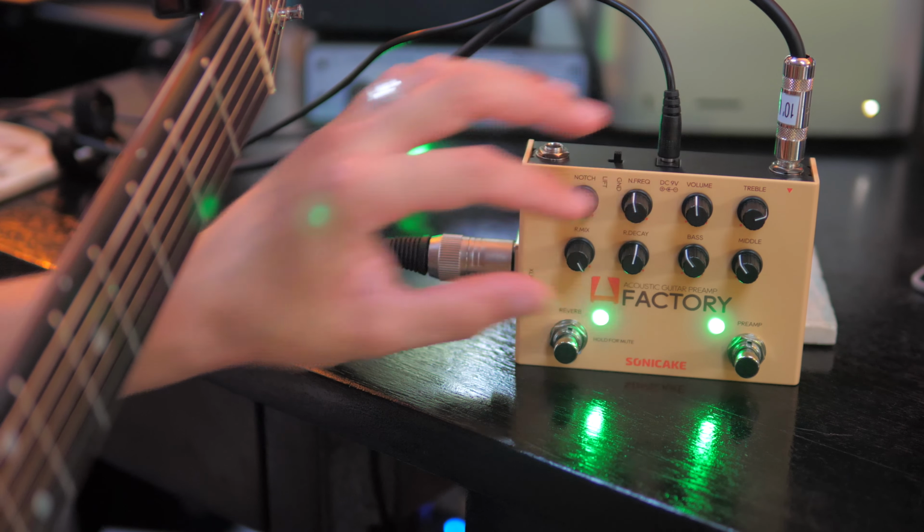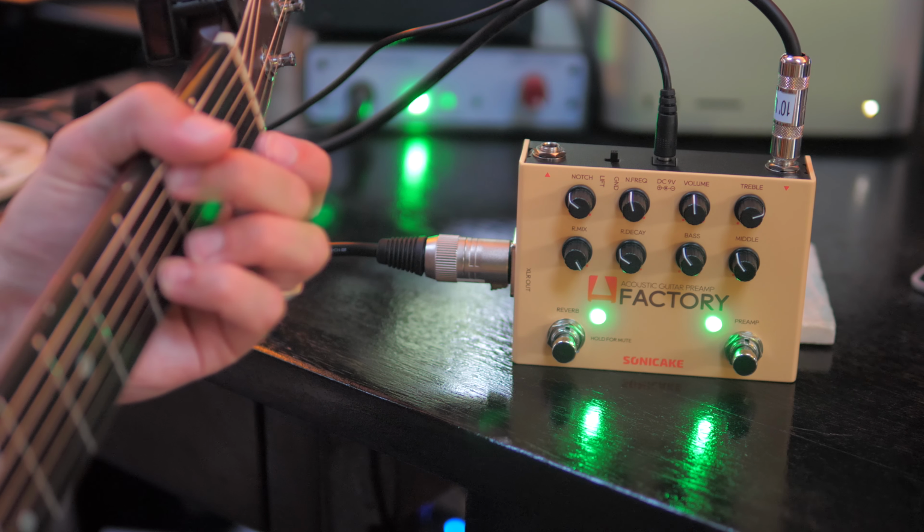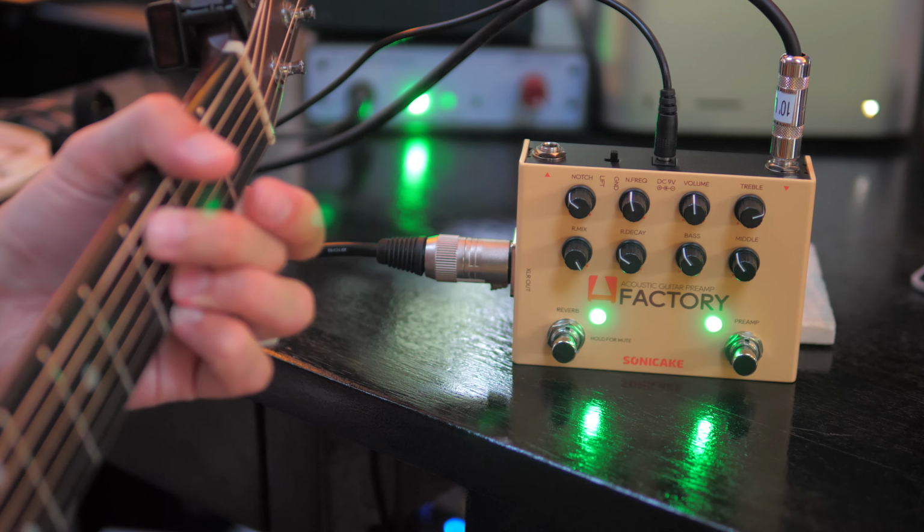Personally, I tend to find that the higher you go on the decay side, the longer decay you use, the less reverb you should have mixed in, and vice versa. So let me display those two sounds here. Maybe I want a lot of reverb, but I just want a shorter decay here. So that's how I use reverb, basically, on an acoustic guitar.